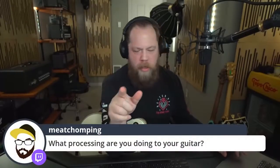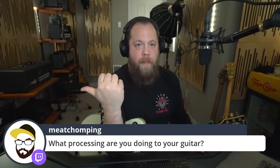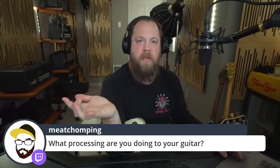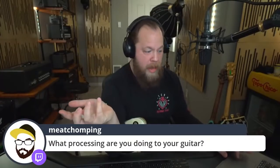So the only processing I'm doing is boosting inside the patch of the Fractal, boosting into an FAS Modern 3, going into a Vintage 30, like a Mesa 412 cabinet. And that's basically it. You're hearing the raw signal out of the Fractal.